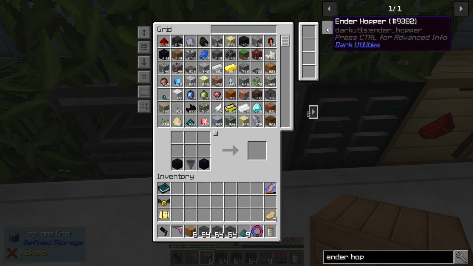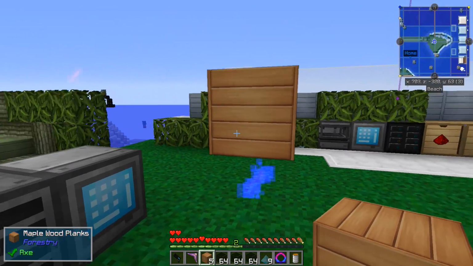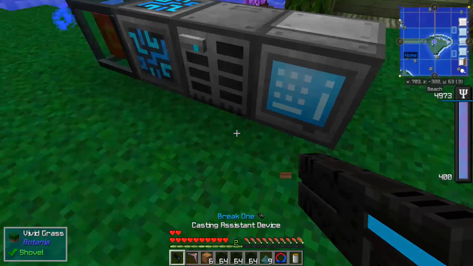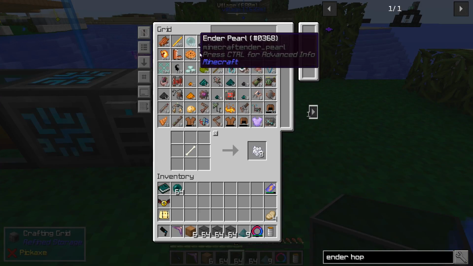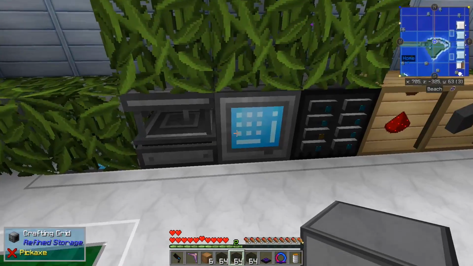But if we take a look, what do I need? Ender Pearls? Oh, guess what I have lots of. Okay, that's not at all. I think I have lots of them, don't I? Oh, yeah. I've got a bunch. I've got a few, but I need to test this guy. There's something I'm curious about.